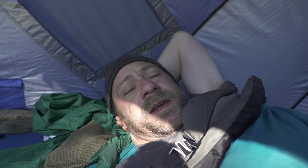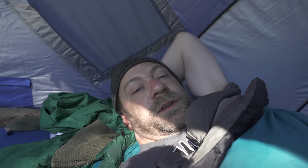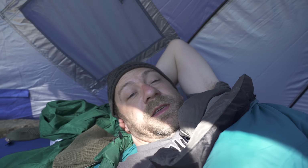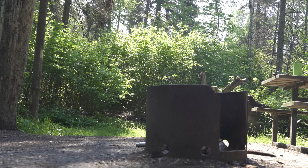Good morning. What a fine sleep. I'm feeling fresh as a biscuit and ready to gallop through the day. This sunshade is just perfect because I managed to sleep in a little more than normal on a camping trip. Usually the sun is beating right through the windows of the tent very early in the morning and it gets sweltering hot, but I found this very refreshing, easy sleep. Had a little wasp buzzing around this morning, but other than that, this worked out great.